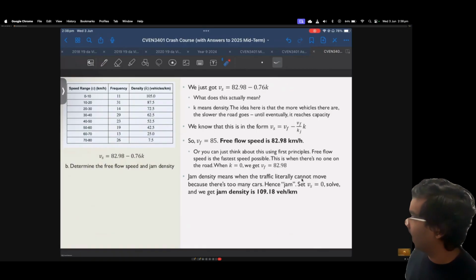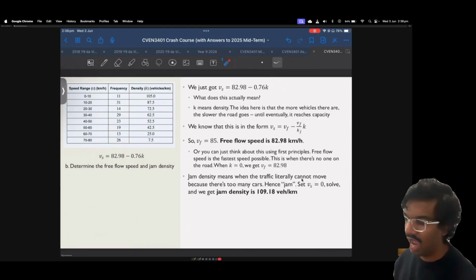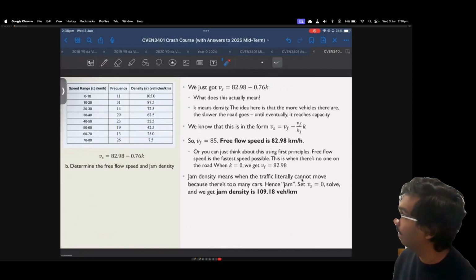Think about it like this: if you're driving at 4 a.m. at night, you can go at whatever speed you like because there's no one on the road stopping you. If you're driving at 9 a.m., on the other hand, you have to go slow because there are lots of cars on the road at that time.